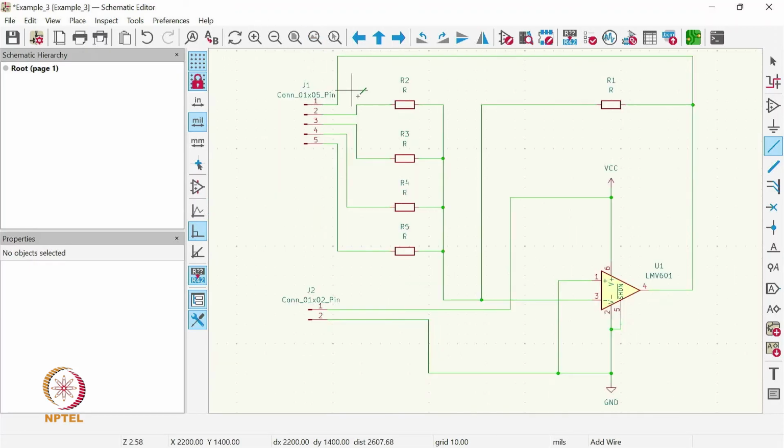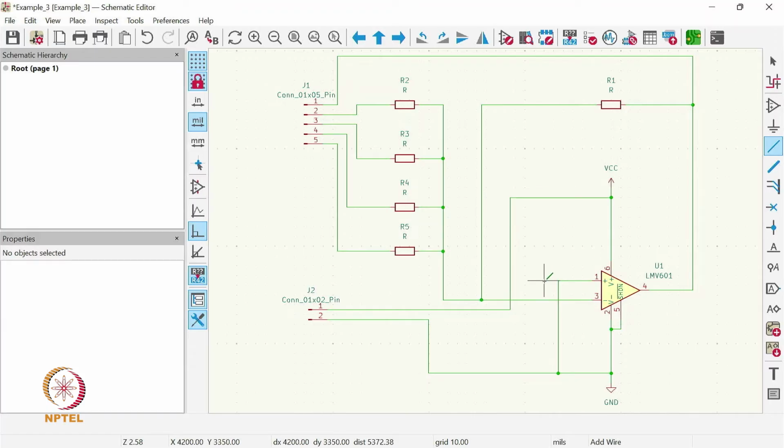Now if we see the close schematic, this is how our schematic looks. All these pins are connected as per our schematic diagram, and the circuit is ready for going to PCB.